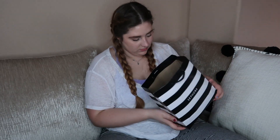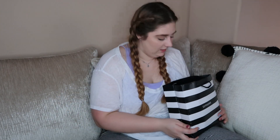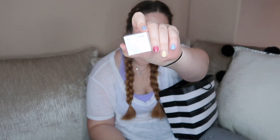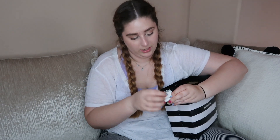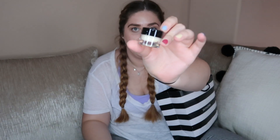Next I got a travel size toothpaste. I've been wanting to try this Marvis toothpaste because everybody says it's really good and it's kind of bougie. I got the mint flavor — classic strong mint — and it's just a cute little tube. That's gonna go in my travel bag and live there. All the rest of this is samples. The first sample and the one I'm most excited about is the Bobbi Brown Vitamin Enriched Face Base — just a tiny sample, but it's going straight into my bag and I'll absolutely use it every single day on my trip.